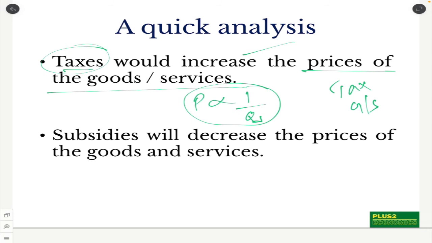What about the subsidies? Whenever subsidies are allotted or allocated by the government on a particular good or a service, the prices would reduce. And this might increase the consumption of such goods. Say for example, solar heaters, solar panels. Because government is encouraging the use of alternate source of energy, such solar heaters and solar panels are provided at subsidized prices. Government is giving support to the sellers as well as the buyers. So this is something which we have to remember. If you are aspiring to take up your CUET exams and all that, this kind of analysis will come in handy.